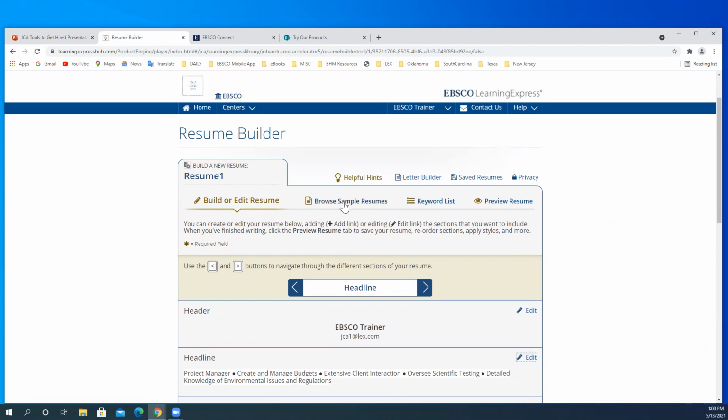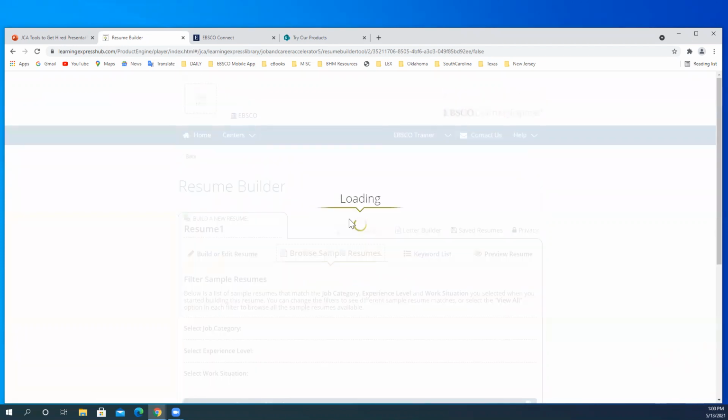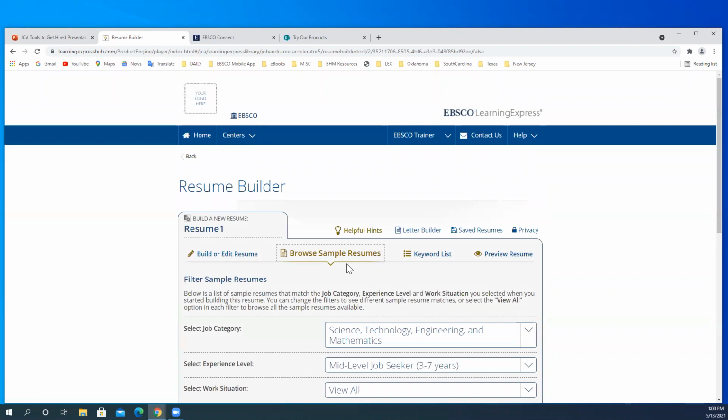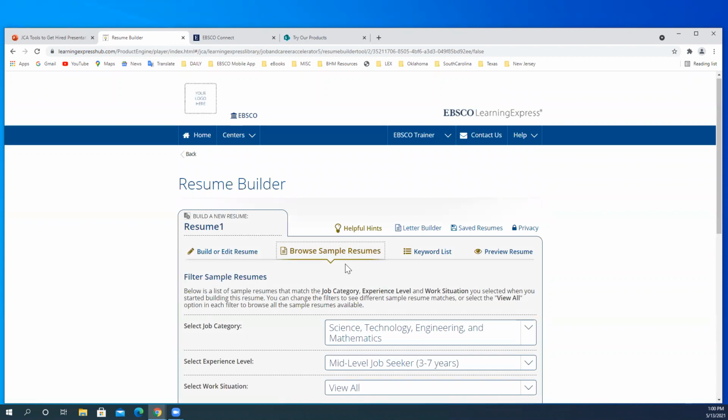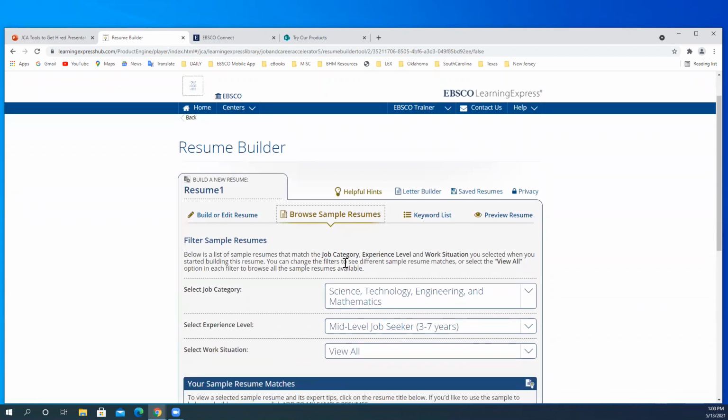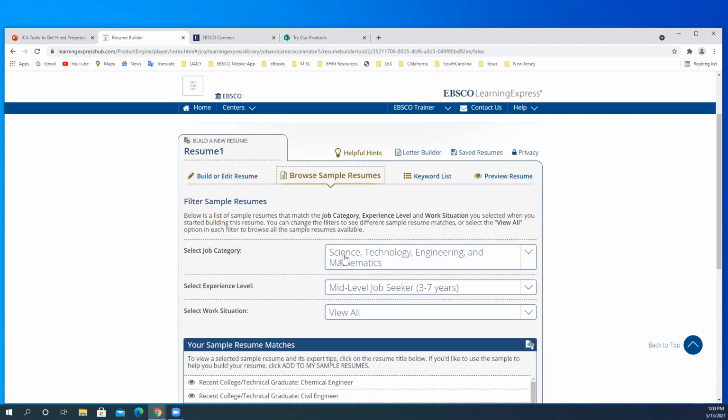There is a Browse Sample Resumes tab that allows you to browse through sample resumes that we've loaded to the platform. If you need to look at examples as you build your own, you have that available here. It's going to filter our bank of resume samples based on some of the questions that you answered when you entered this tool.